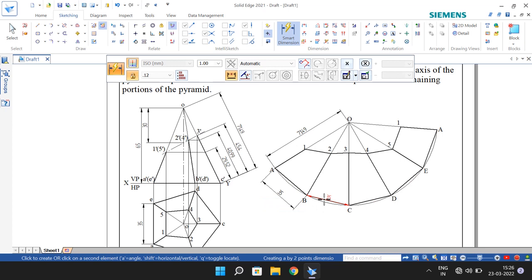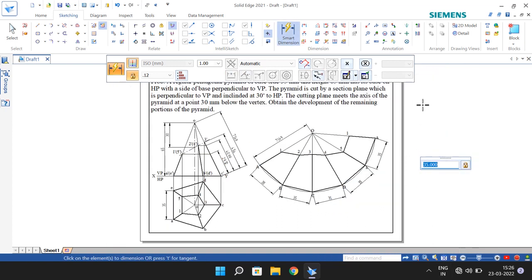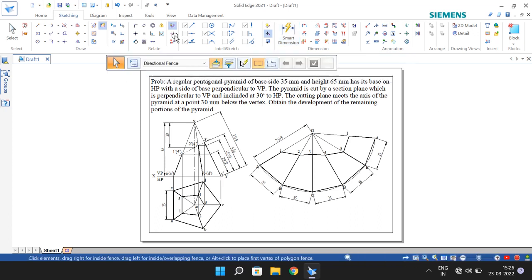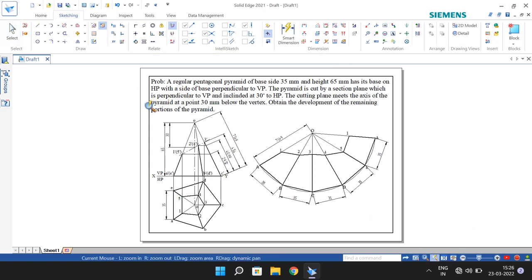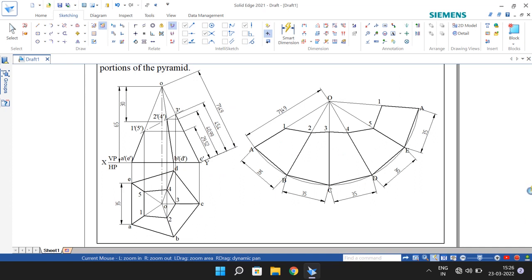You can show the true length of AO as well as AB, BC, CD, DE and EA. These are all the base edges which have equal length of 35, and the slant edge true length is 71.49 millimeter.